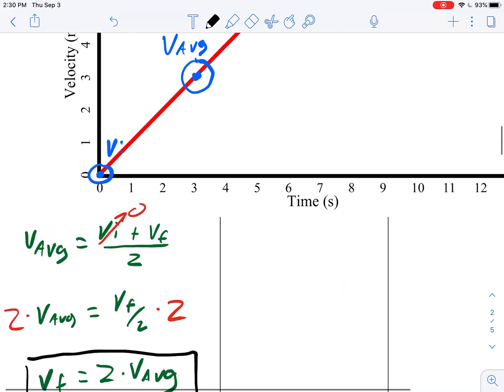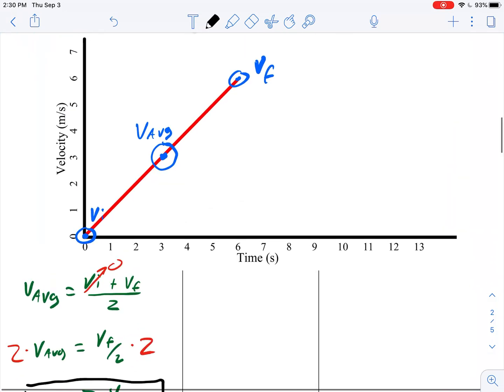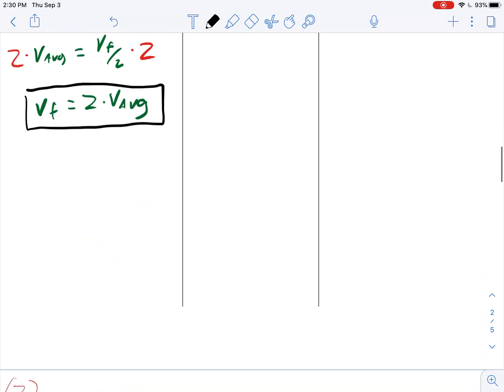Now, it's important to note that what I'm looking at right now is a graph that starts at 0 velocity, which means a graph that starts from rest. But there's no reason, nowhere is it written, that things have to begin from rest. There are things that are moving all the time. There are things that have been moving for eons.